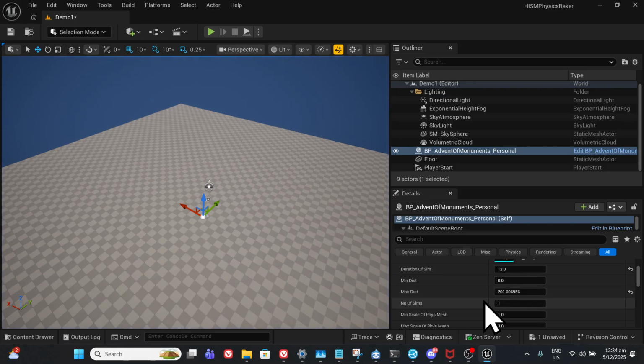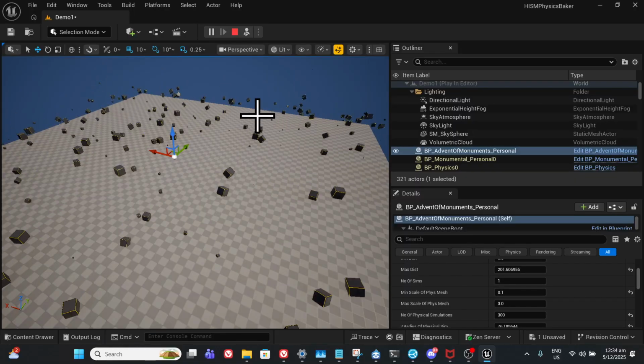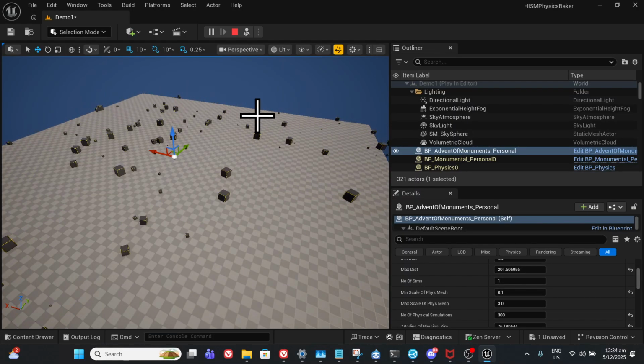I think, okay, sure, that's cool. You can of course adjust the scale that is randomly given to these guys. You can adjust the number that you simulate. So let's try, I haven't tested this, but you can do that as well. What happened there was we simulated a lot of bodies in a compact area, so you get a bit of an explosion.